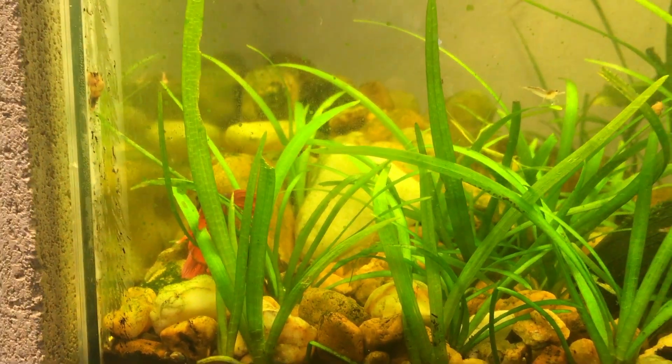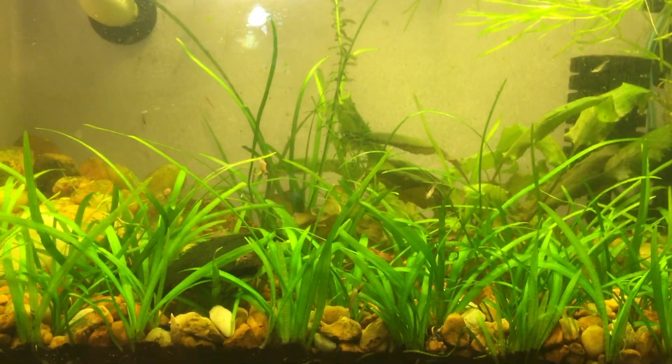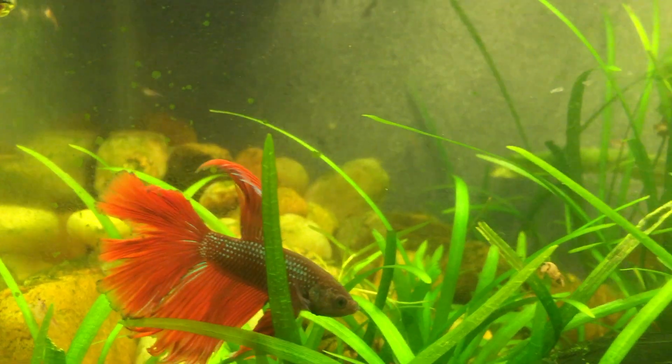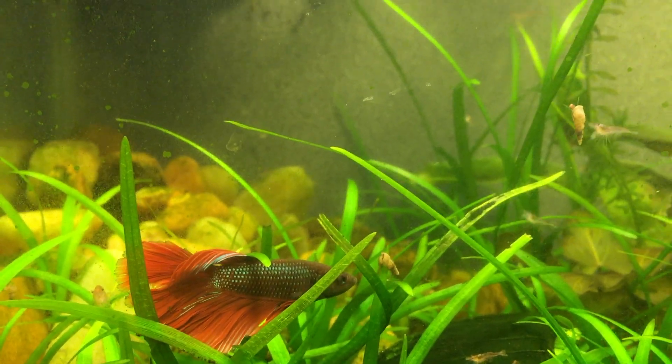I'm well aware the betta is going to attack the shrimp — I'm not too worried about it. If he wants to eat shrimp all day and has live food, I'm happy with that. If you guys know about betta genetics, let me know — will this guy stay this color, or will he get more blue or more red over time? I'm extremely happy we ended up with this guy. I got to share time with my wife at a pet store, she got more excited about the hobby, and I got to spend money at a place I hope to patronize many more times. If you're in the central Florida area, Pet Bazaar in Castleberry is where it's at. Think twice about where you spend your money — rescue or not. As always, stay positive and stay passionate.